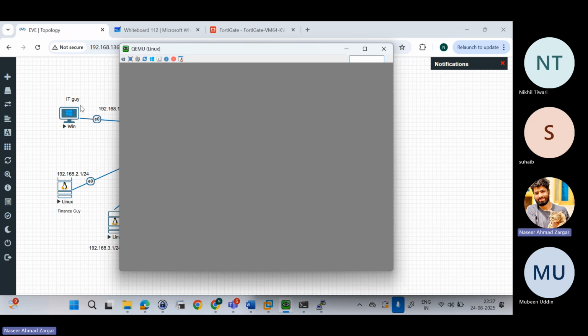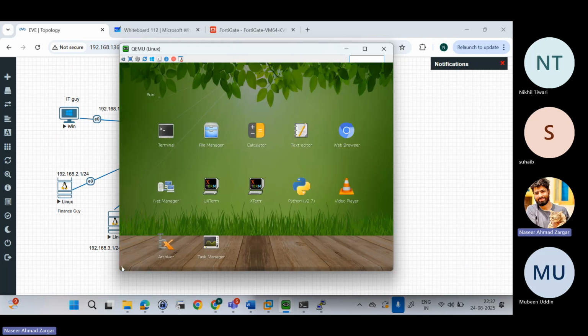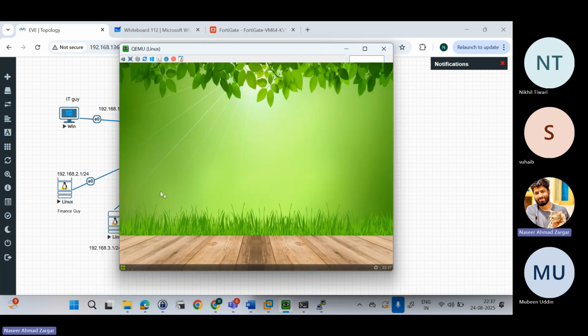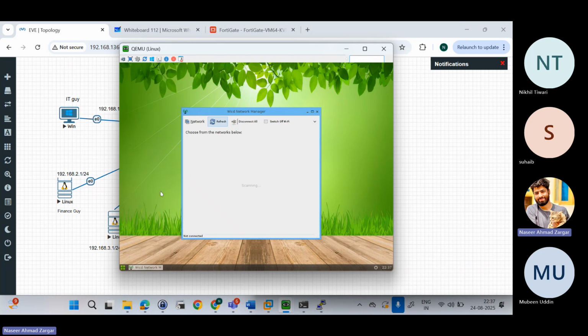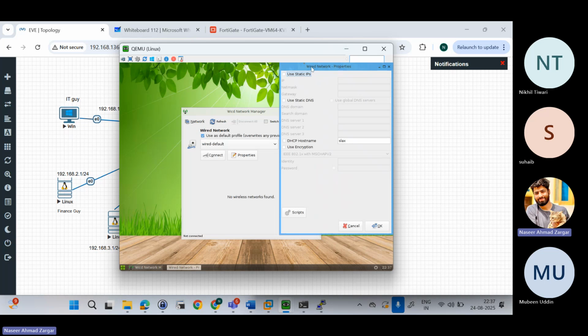He's from the HR department, so being the network administrators, we're just configuring his PC for the IP addressing. We would have done it via DHCP because nobody does the manual IP configuration for the PCs. But the only reason we want to do the manual IP configuration is because we want to take control of the things. Otherwise, manual configuration is not recommended.